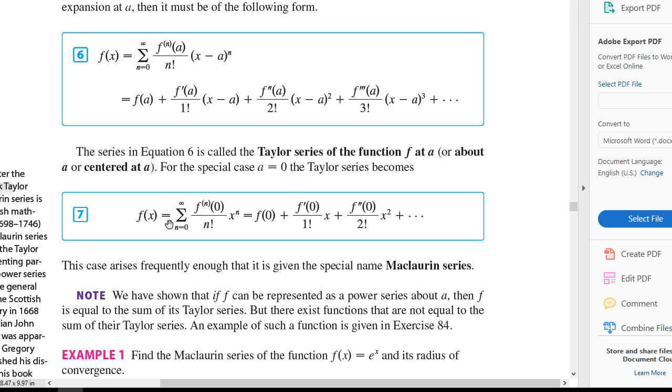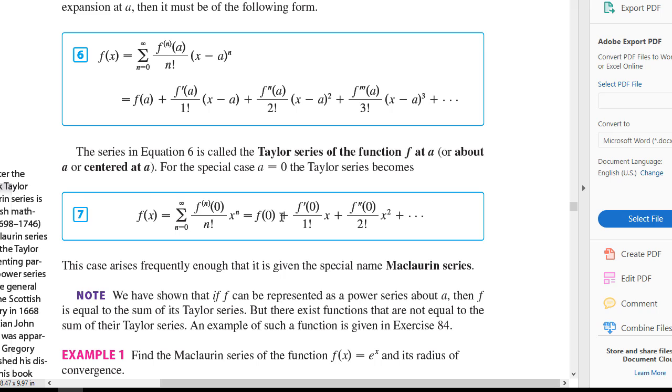In most scenarios, the simplest way of finding a power series is to center it at 0, and we definitely could center the series anyplace else. If we center the series at any non-zero number, we technically call it a Taylor series. And if we plug in a equals 0, we officially call this a Maclaurin series. So a Maclaurin series is a Taylor series, just centered at 0.